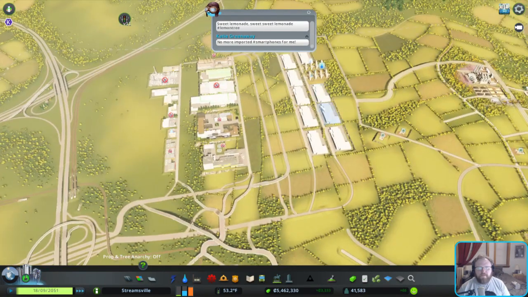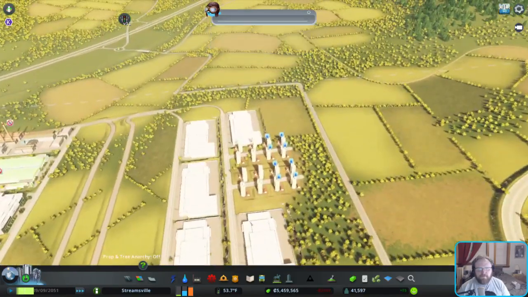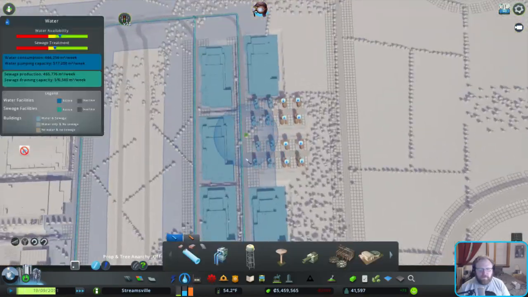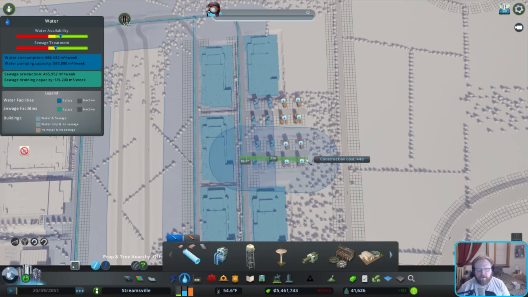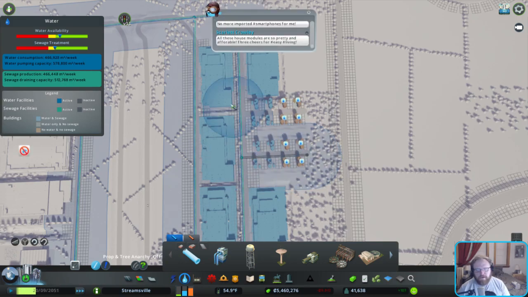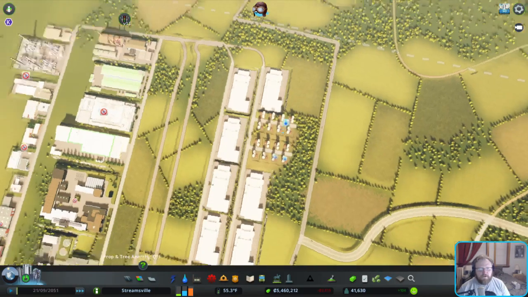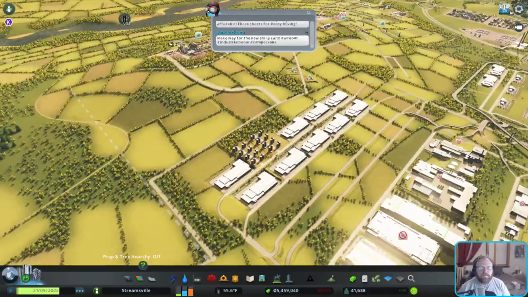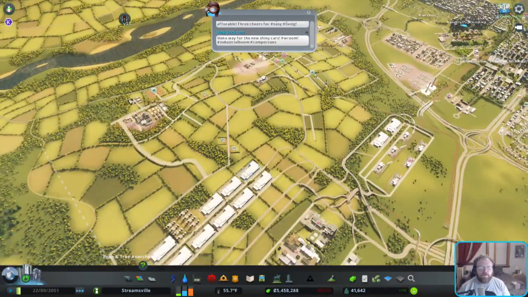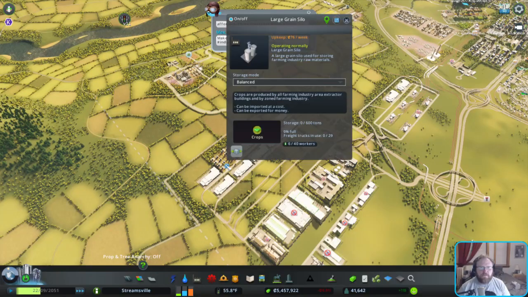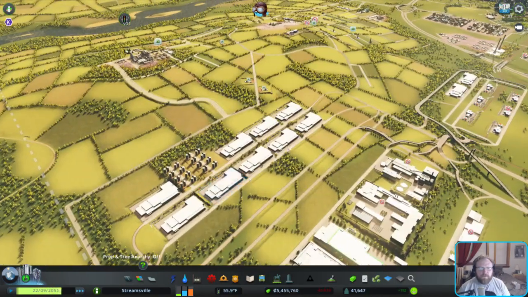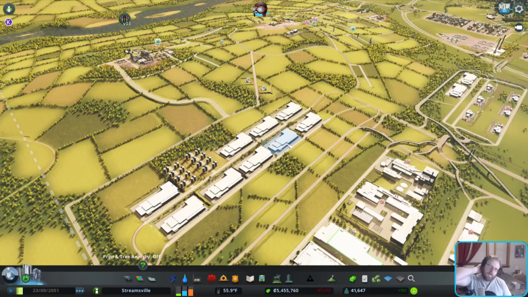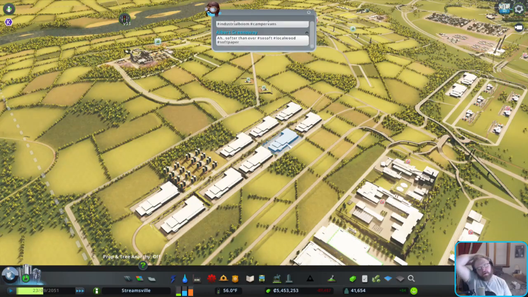I ran the pipes, but I forgot to connect the pipes to anything. Yeah, these are too far from the highway. Okay, so this is going to be consuming a lot of money to start with, because it's going to start importing. Well, actually, no, it really will only import crops, because the rest of this stuff can only come from our own industry.